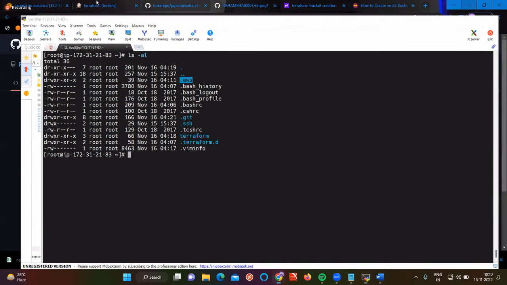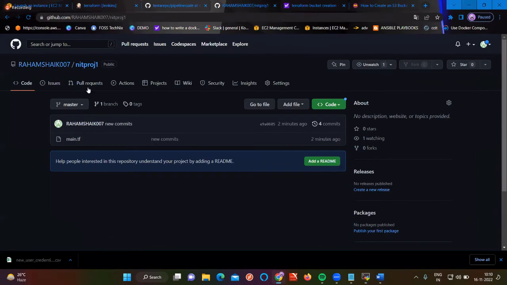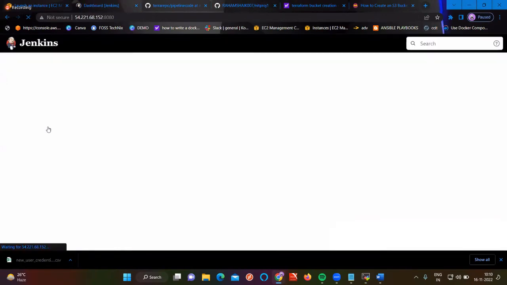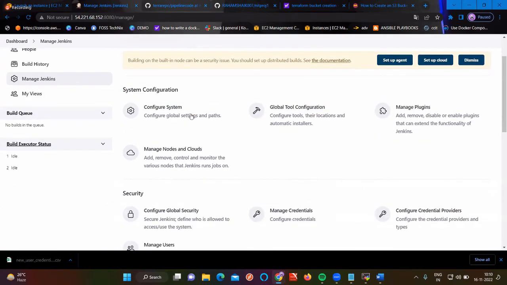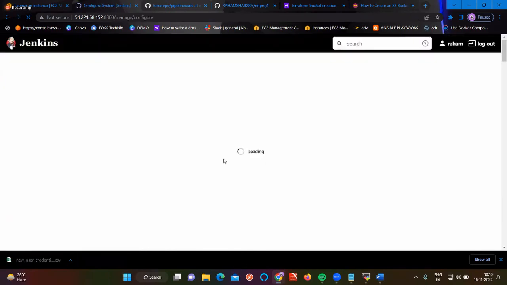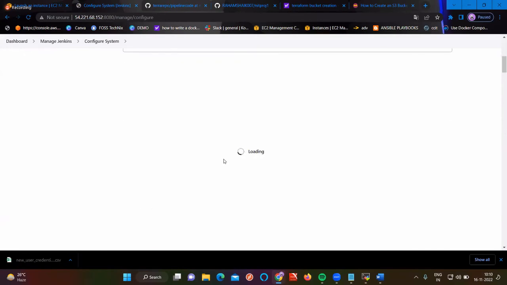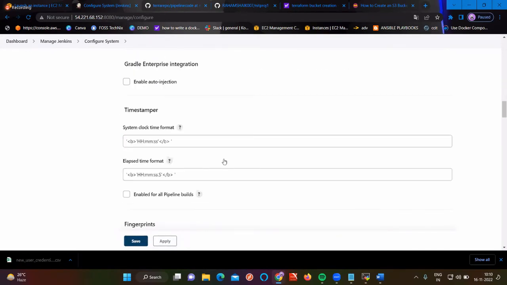So go to the Jenkins dashboard. Click on Manage Jenkins. Click on Configure System. Now what we need to click on? If you click on this, you have installed Terraform, right? So go to the bottom.